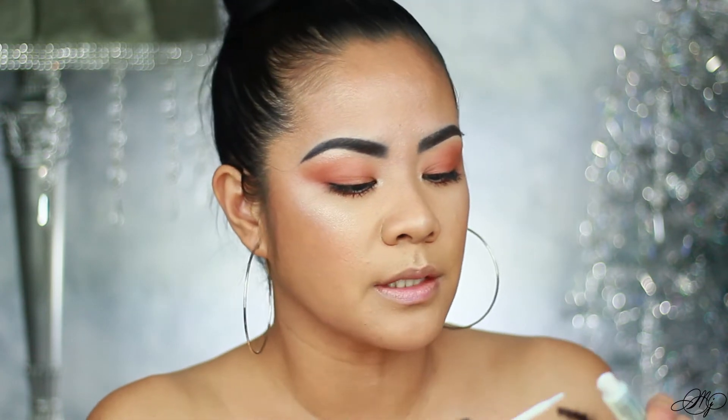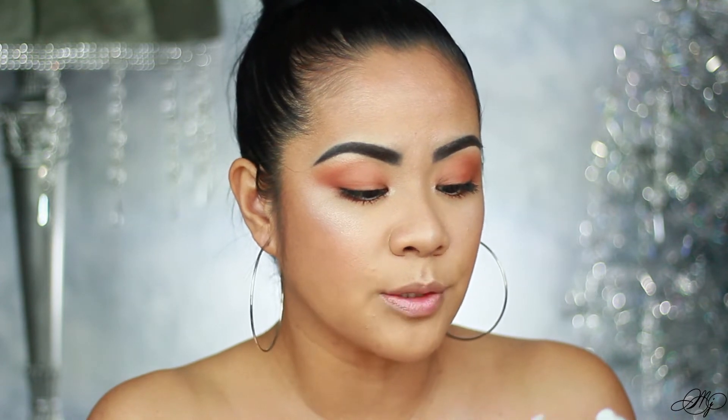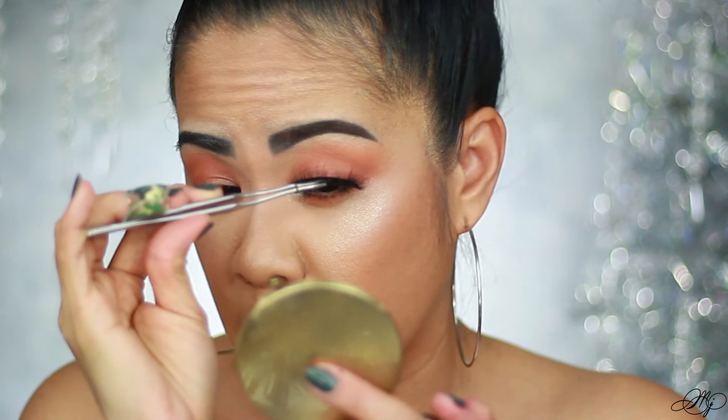This is what BNA looks like — it is so pretty, you can tell it's going to be very voluminous and glamorous. I cannot wait to try this on! I'm going to apply the glue just enough to cover the band — don't put too much. Same thing: just pop it on there.